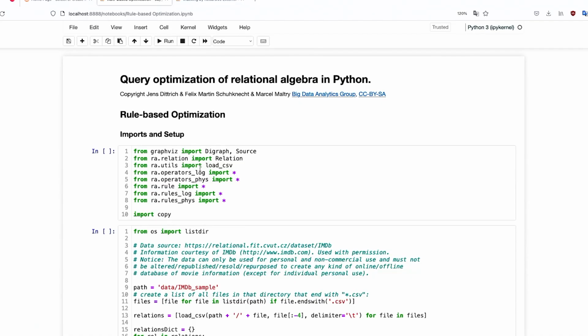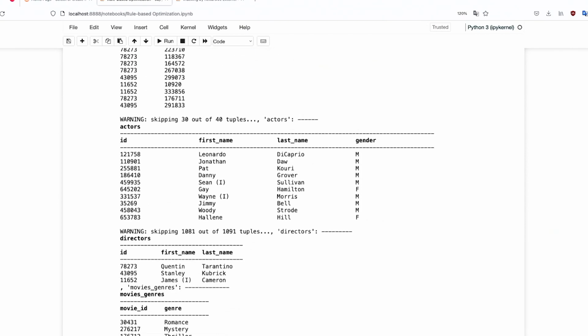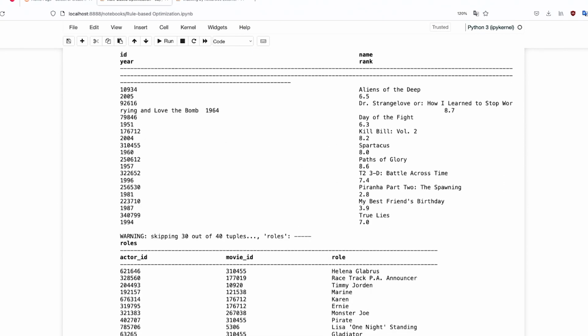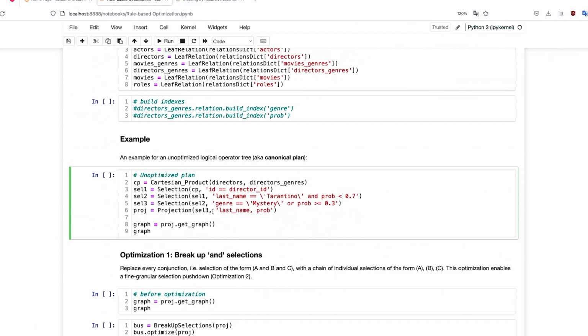That's basically a generalization of this IMAP stuff I showed before. So here's a notebook we developed that explains a little bit of rule-based optimization. And we'll be using the IMDb schema that we used before in other notebooks. So here are the data tables again, displayed with all the data. And I think we can directly start here.